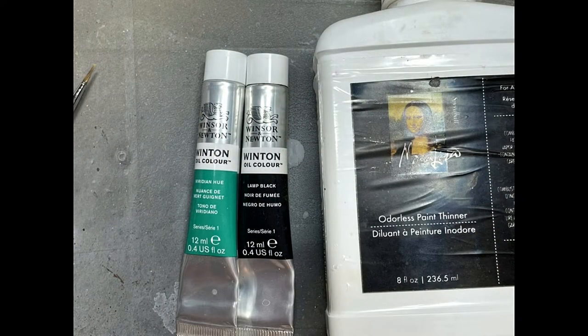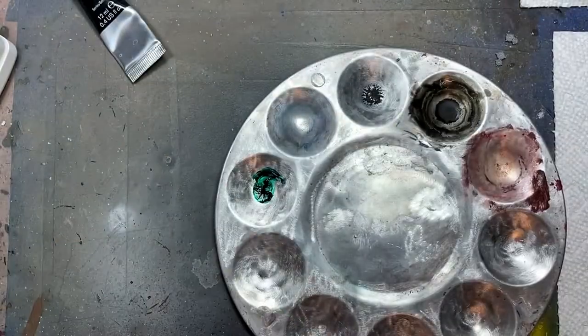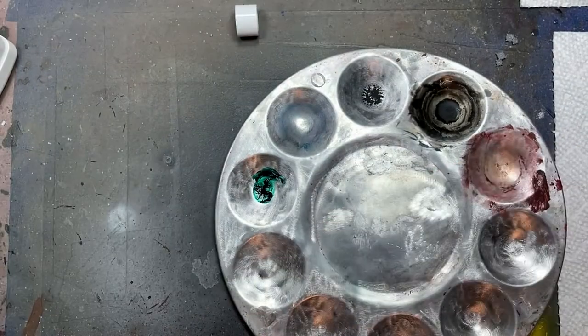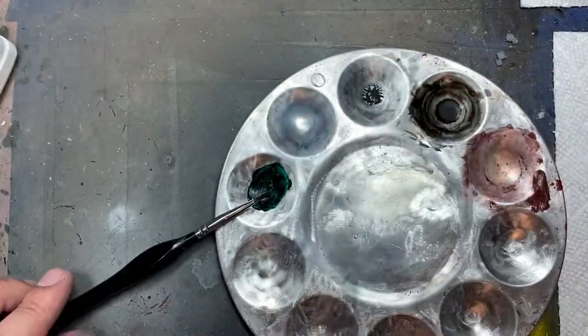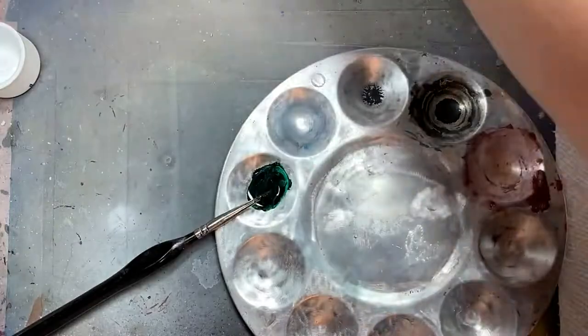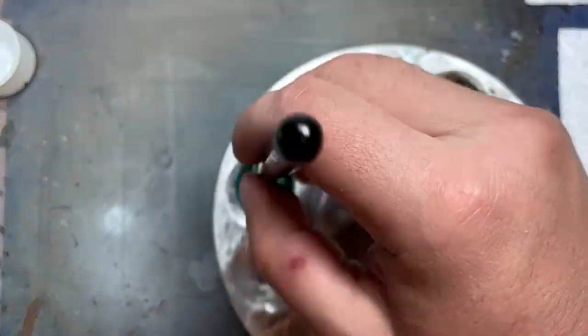Alright, with Viridian Hue and Lamp Black oil paints and some mineral spirits to dilute it, I create a wash. Now, I'm not going to go into each step of what I did. So the wash was a bit more diluted than I would have originally liked, and so the depth it applied wasn't the best.